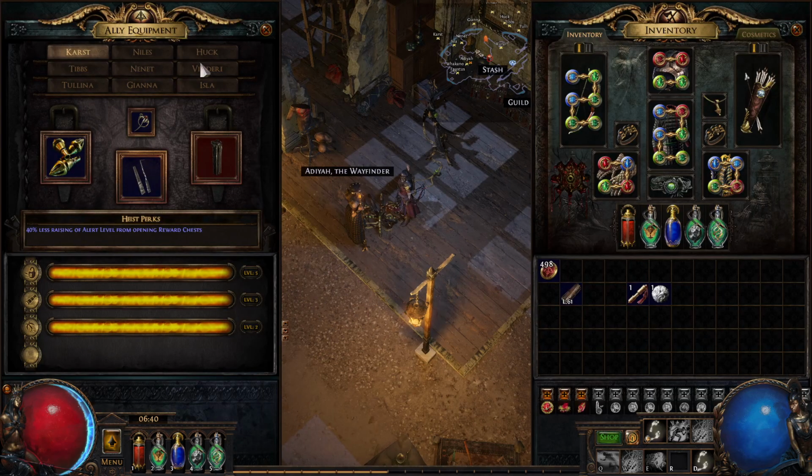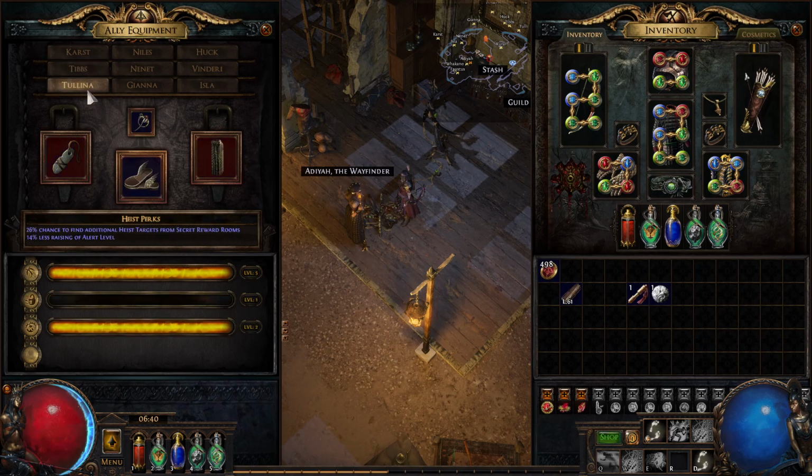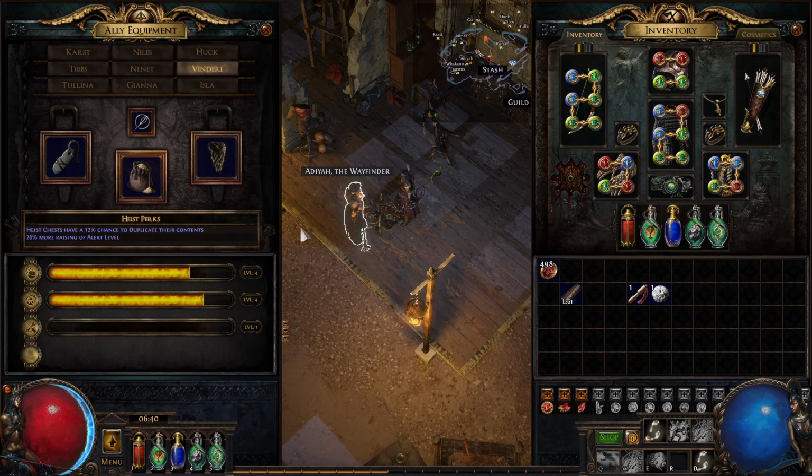If you're running a heist resetter at my level, all we need is Karst, Tibbs and Tullina. Karst runs lockpicking, Tibbs runs demolition and Tullina runs agility. At higher levels you're going to want to train them up and get all the characters to level 5s. The one to be careful of is Vinderi. You only want to max him out at level 5 for blueprints. And you've got to be careful with your blueprints, you've got to plan them out because obviously he doubles the rewards, fantastic, but his alert level goes stupidly high.